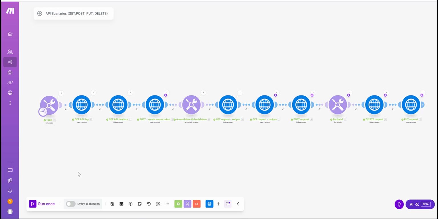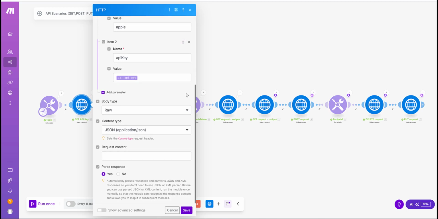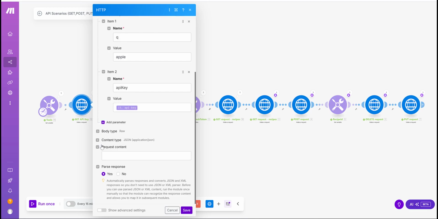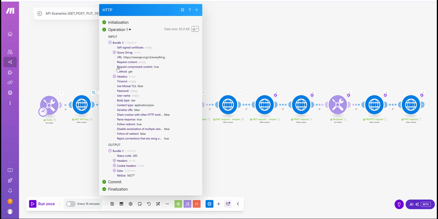Okay, everything was a success, and then let's go one by one. So like I said, first one is with passing the query parameters. In this case, I forgot to tell you that you don't need the content type for the GET request. For DELETE, POST definitely, PUT definitely, and some for DELETE they require, but for GET you don't need to. Let me run it again just to make a point. And yes, it was a success. So let's see what we got.